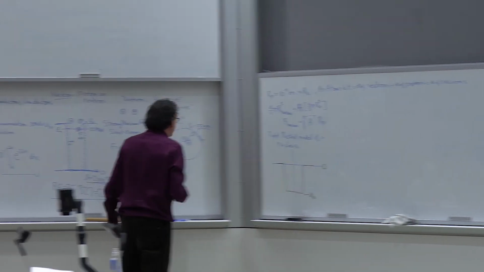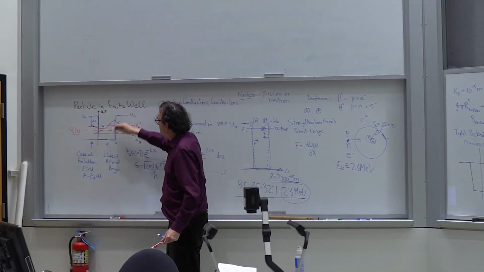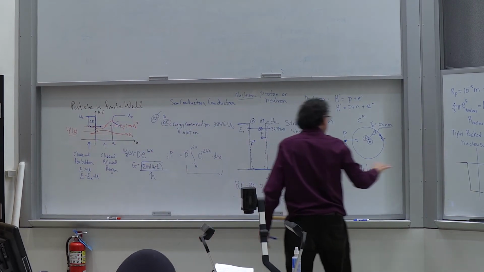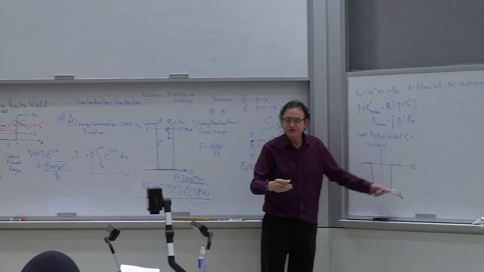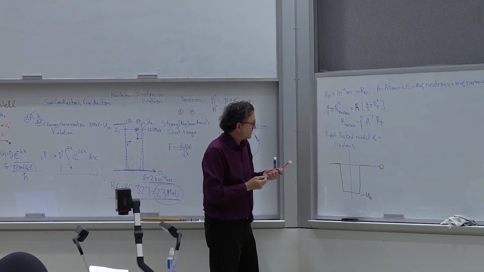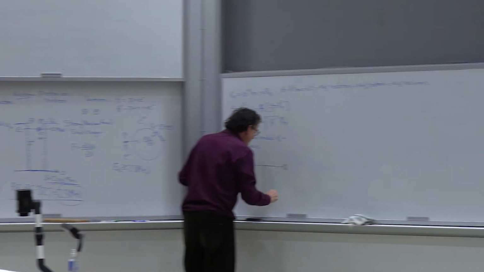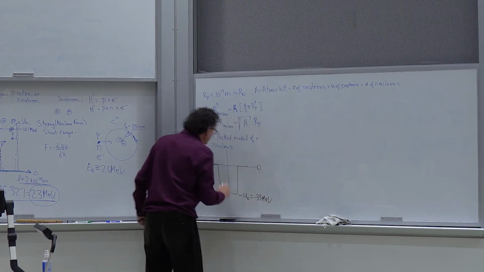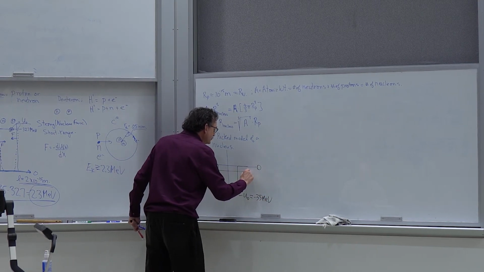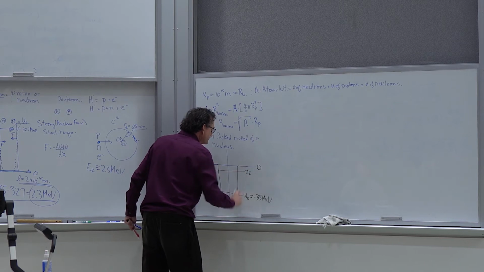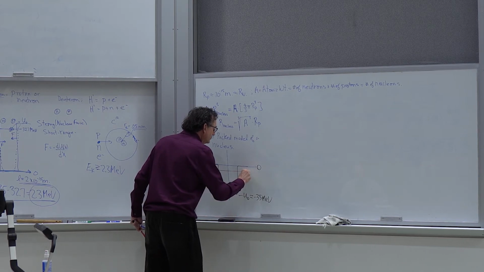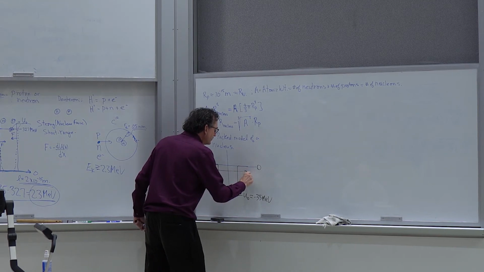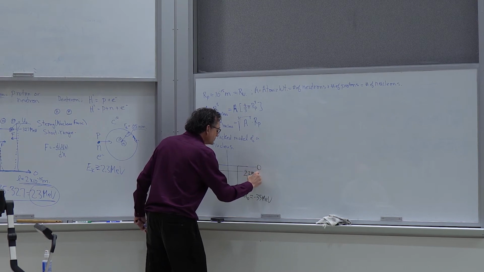So what I've done now is subtract U0 from the original potential well problem, and I get one that looks like this, and the physics is exactly the same. So in this particular case, if I were doing nuclear energy, this would be minus 35 million electron volts. And this one right here would be at 2.3 million electron volts, right?